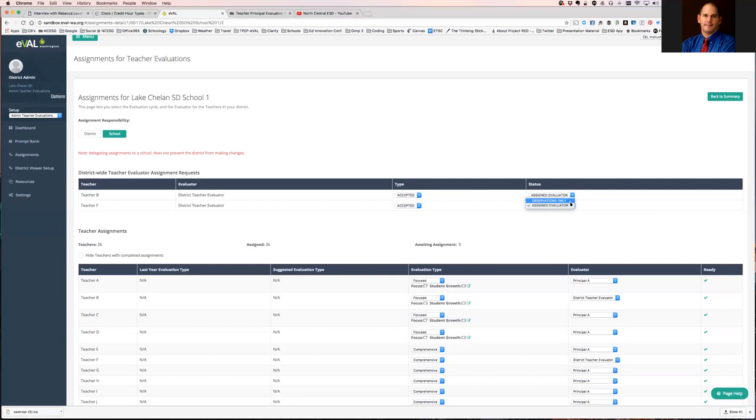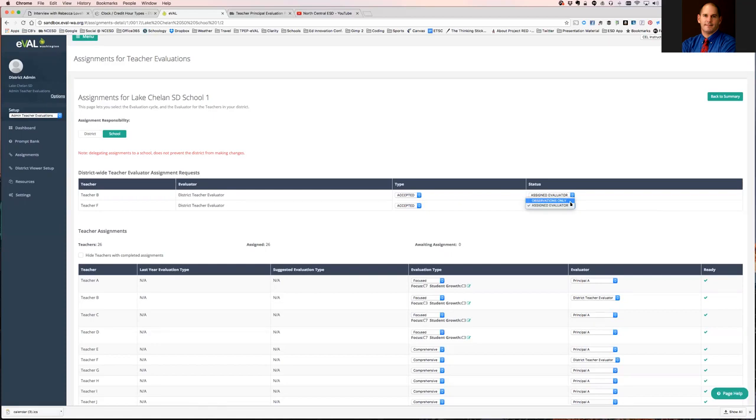There's going to be times when there are two people performing evaluations and observations on a single teacher. They share the load. Maybe the teacher teaches in 2 buildings or more, and you want 2 different evaluators to weigh in on the observations and the evaluation. Well, this is how you would do that. One of them could be the principal, the other one could be a teacher evaluator.